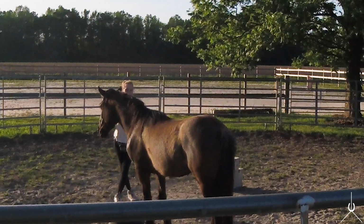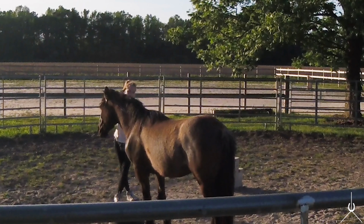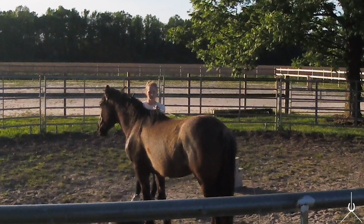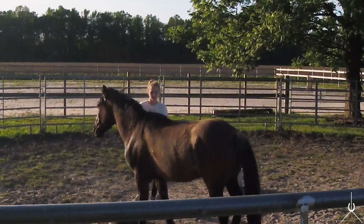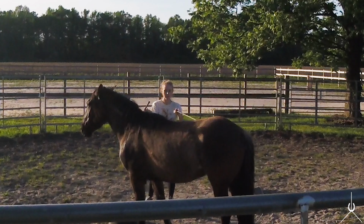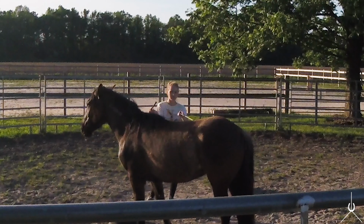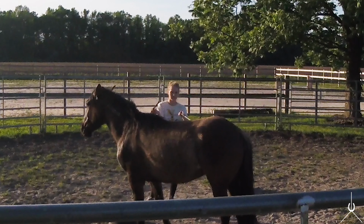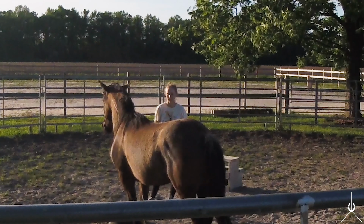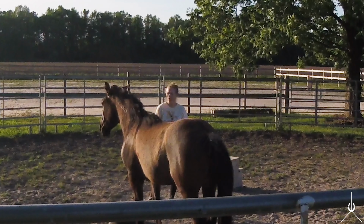For a more quiet horse, you want the opposite. So it's the same thing, but you just don't want them to get into shutdown mode where they're just like, I'm not trying no more, and they're in the freeze. So here he's kind of in freeze. He's like, I'm not doing it. I'm not going anywhere. Nothing's happening. I'm just going to keep tapping and keep asking him to move over. But once he gets a step in the right direction, I'm going to click him and reward him for that. There we go. That was nice.